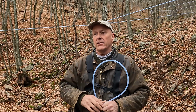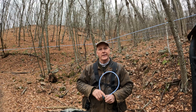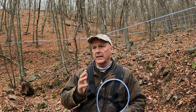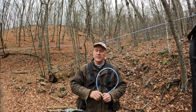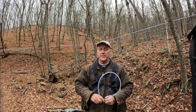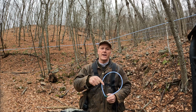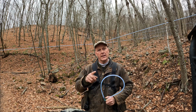So with the mechanical vacuum, we want to do a test right before the season to make sure we still don't have any more leaks. Because, as an example, I was up on top, finishing tippy top, and not even a week later, a bear had come through and knocked out 2 of my laterals. So, between now and maple season, which may be as many as a month away from now or a little bit longer, it is possible that a bear, squirrel, a tree can come back down, and if it does, it's easier to find the leak during a test than it is to find the leak when we're tapping. So we want to get all this kind of work done beforehand, and that's what we're doing today.